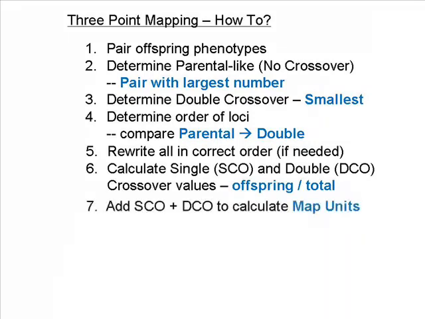And then finally, to get our map units, once you've got the order between the single crossovers and the ends or other forms, you're going to add the single crossover to the double crossover, because remember, map distance is how many times did I get a crossover between two loci. Well, if there was a single crossover, you would add those, of course, but the doubles also involved a crossover between those two loci. So for more accuracy, which is one of the things we get from a 3-point cross, you want to include this.